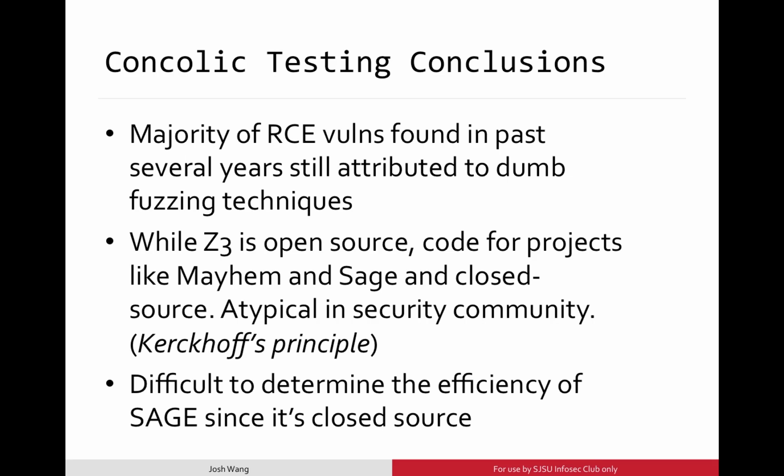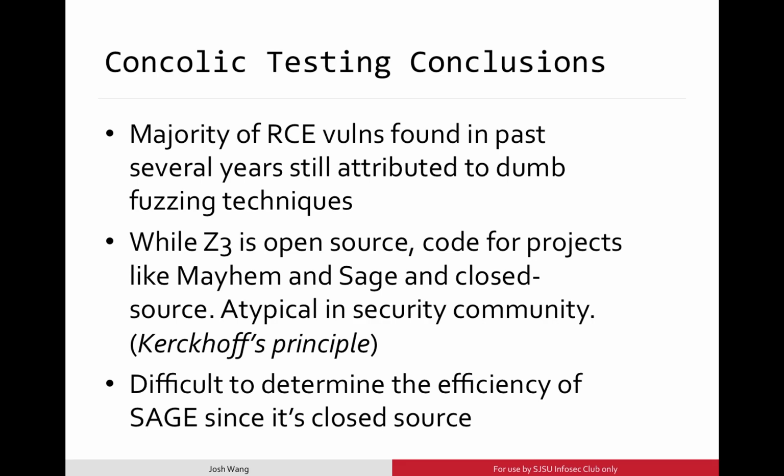Another thing is that a lot of comparisons between concolic testing frameworks and more traditional vulnerability discovery techniques are done in retrospect, right? This is bad because if you're performing analysis in this manner, it leaves you susceptible to cognitive bias, right? Does that make sense? Do you have a question? Sorry, can you repeat that?